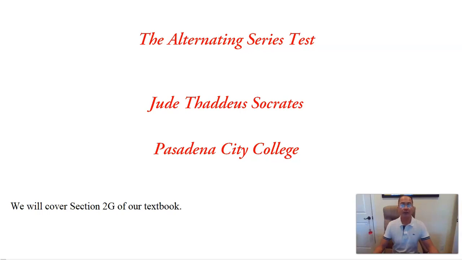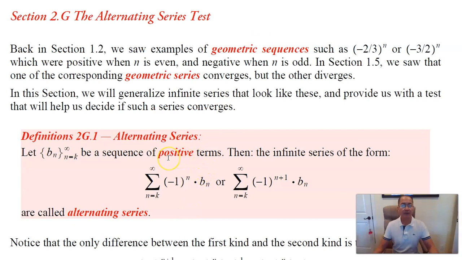When the common ratio is negative, then when you square it, you get a positive number. When you cube it, you get a negative number. So the series alternates between positive, negative, and so on. All right, so let us see how to generalize this. Here you go. This is what an alternating series looks like in general.